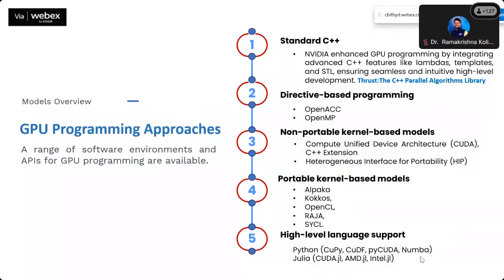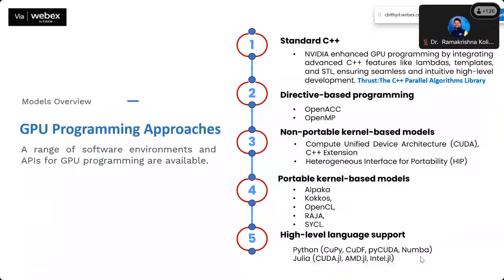So they have improved the standard C++ library by adding some advanced features in that, like Lambda, template, and STL, which basically ensure the seamless and intuitive high level development.